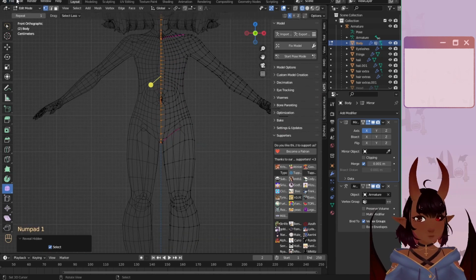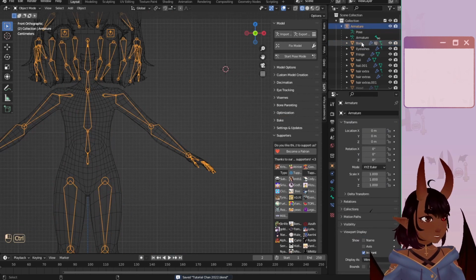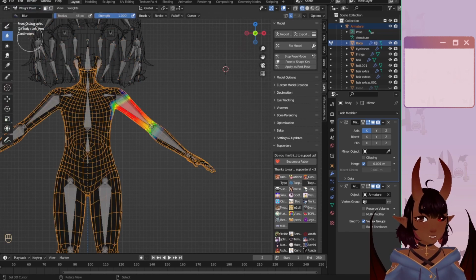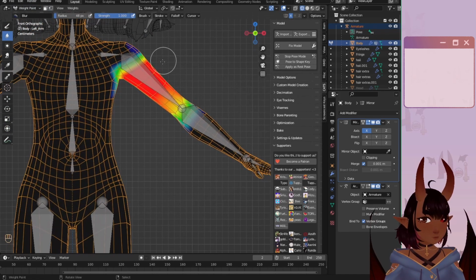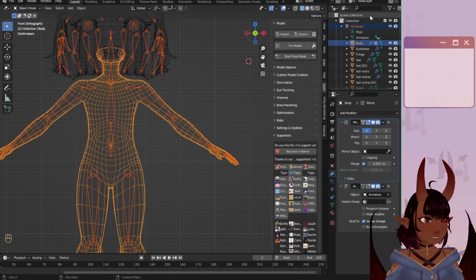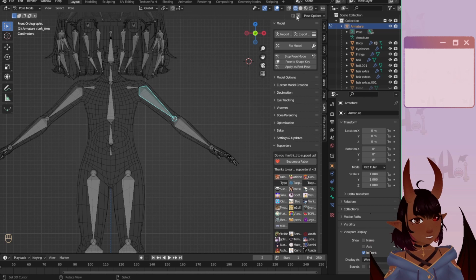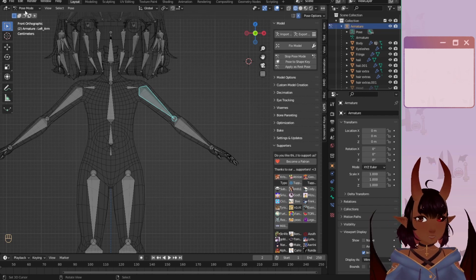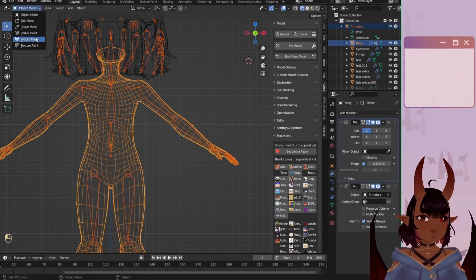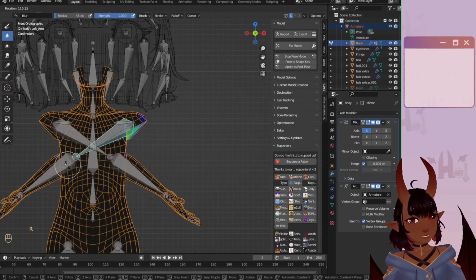Right. Let's go to object mode and let's remember to save as well. Armature, control click on the body. Edit mode. Oops. Weight paint mode. Can grab this. Object mode. Let's go to armature, pose mode. Let's turn on symmetry right here by the butterfly. Then we'll armature, control click on the body, weight paint mode, and we'll try to allow this body to move in a way that is not so blocky.